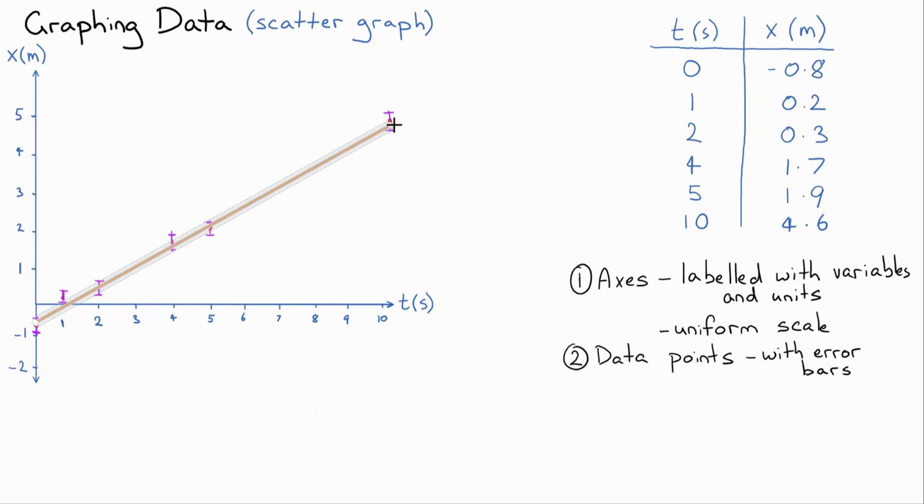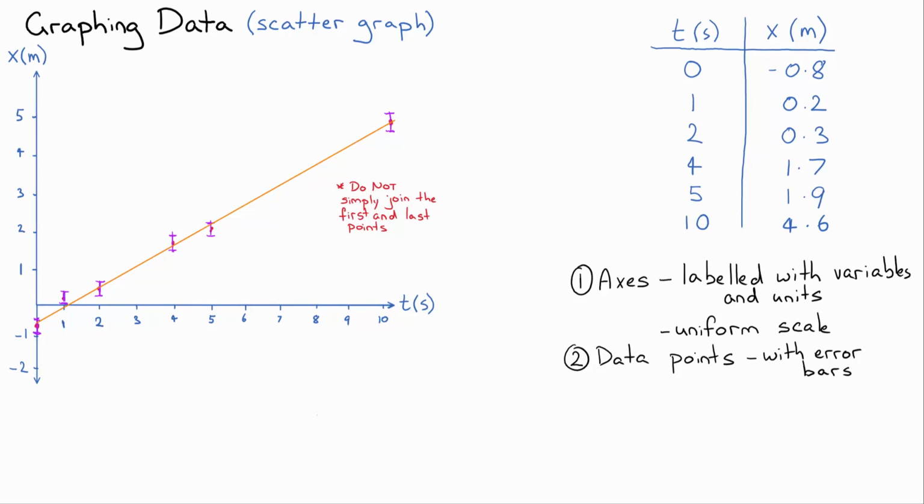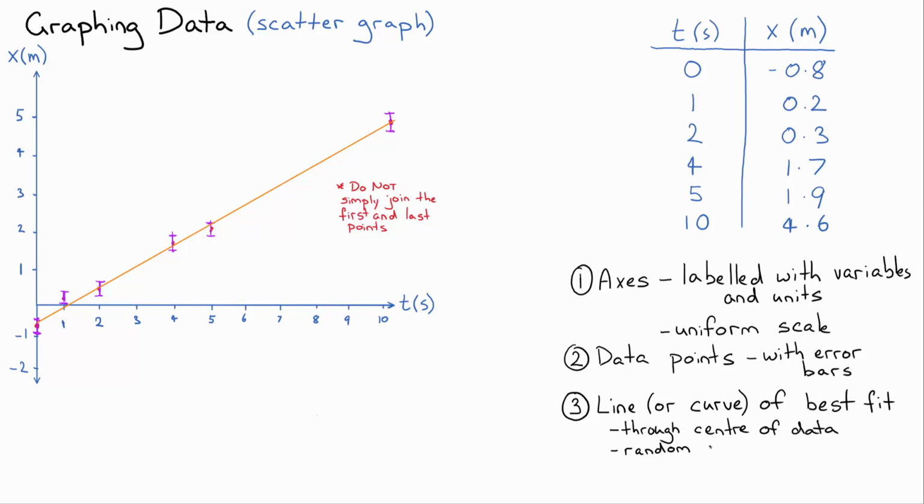And put in a line of best fit. And you see me adjusting it there. What we want is for our line of best fit, or the curve of best fit, to represent the trend of the data. So it needs to go kind of through the middle of the data, and there should be a random scatter above and below that trend line or trend curve. And you'll notice that about half of our points are below the line, about half of them are above. We don't necessarily want to join the first point to the last point, but we want it to show the general trend.